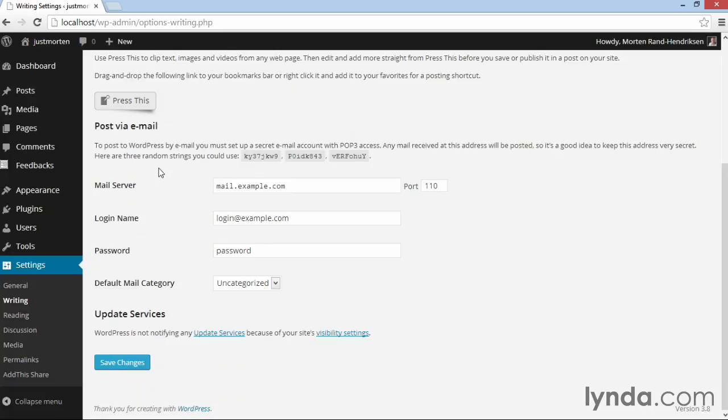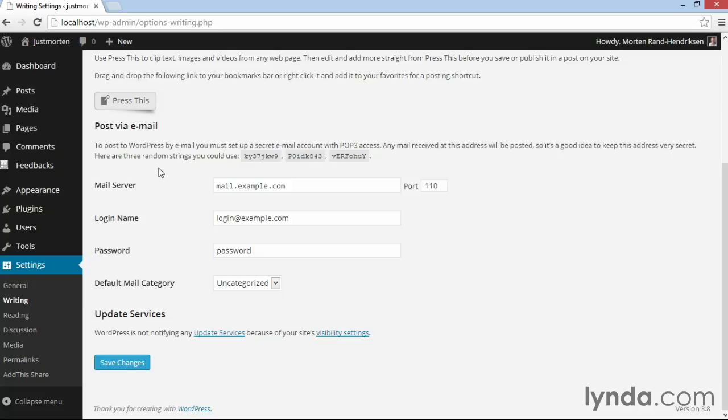If you're out traveling or you're not able to access the WordPress interface for some reason, you can set this up so that you can email yourself and then that email becomes a post on your site. This requires that you wire your email server to WordPress, and this requires a bit of a setup to make it work. But once it works, it actually works quite well, so you'll be able to email your site and automatically get updates on the front page. This is a very blog-focused feature, so I don't see a lot of people use it, but the ones that do are able to do some pretty cool things with it.